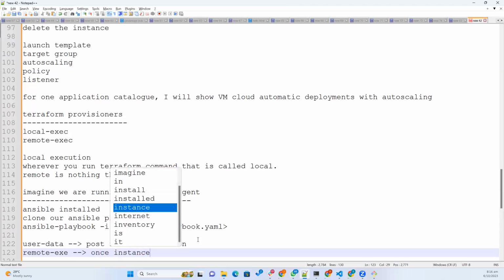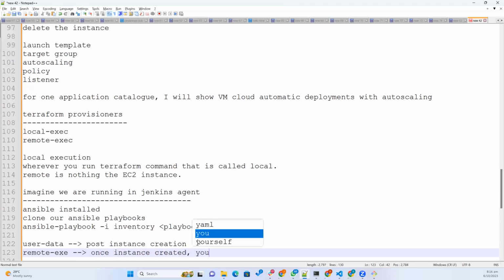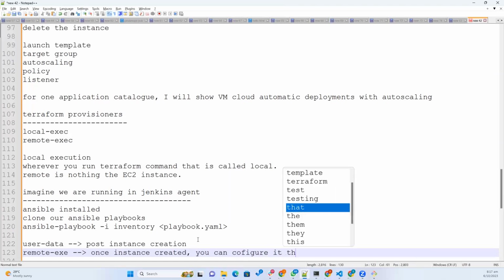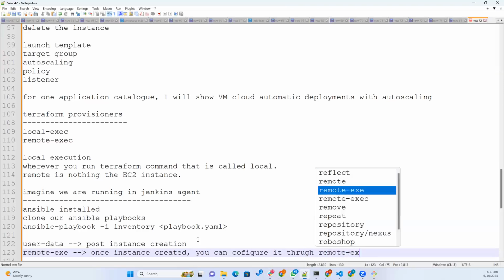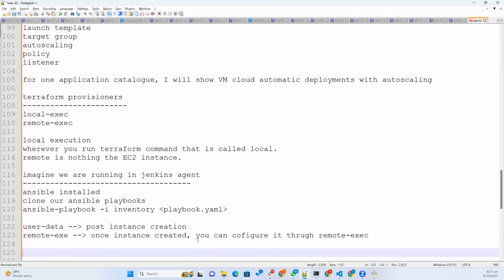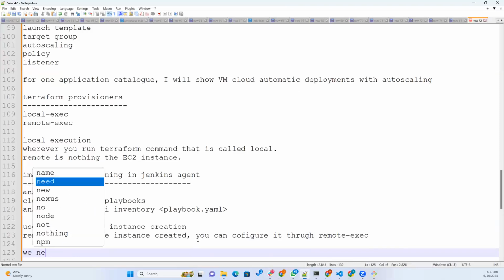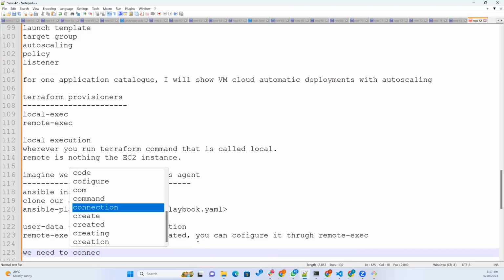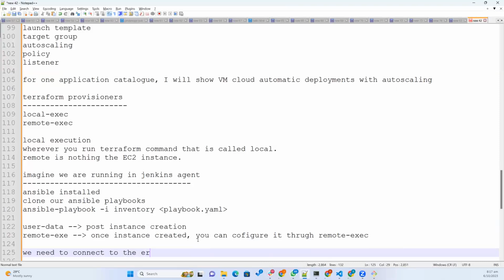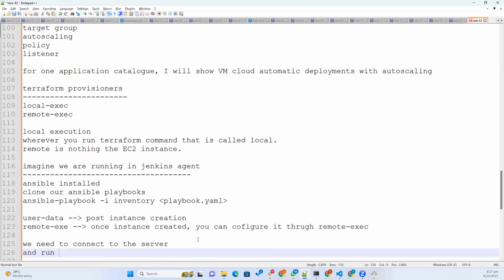Once the instance is created, you can configure it through remote exec. So first we need to get the connection, connect to the server, and run our script.